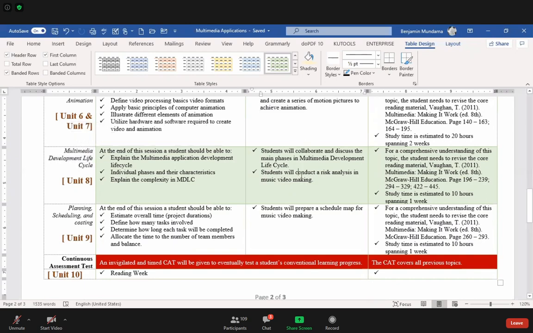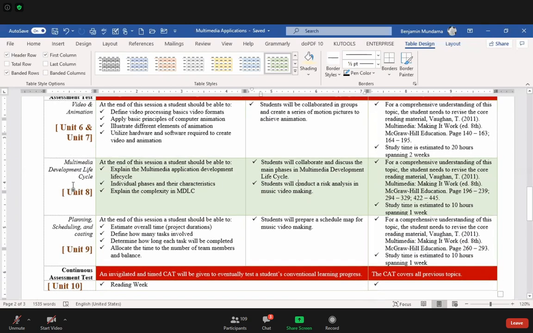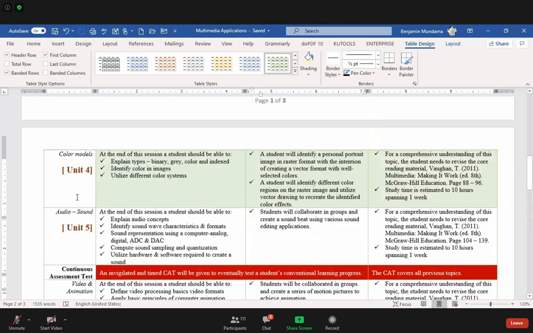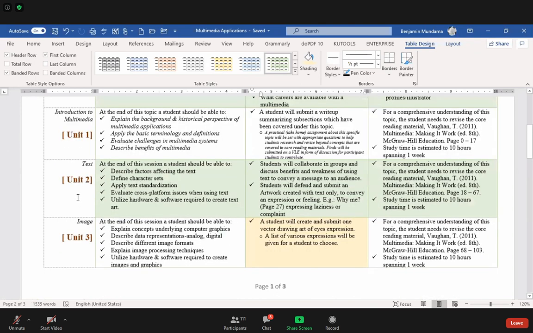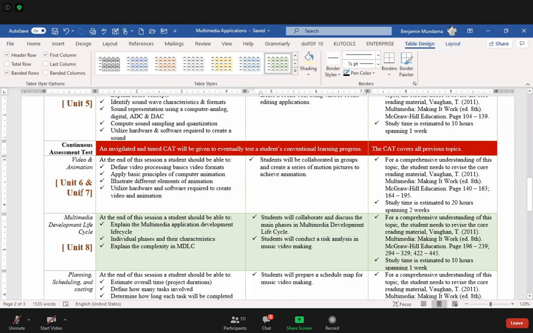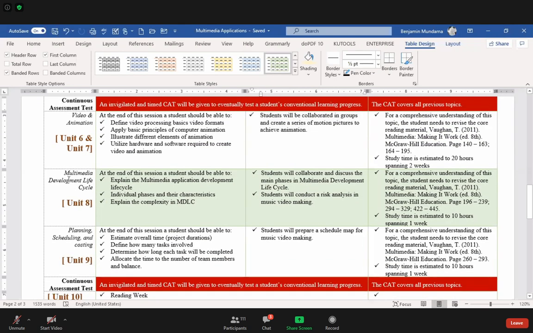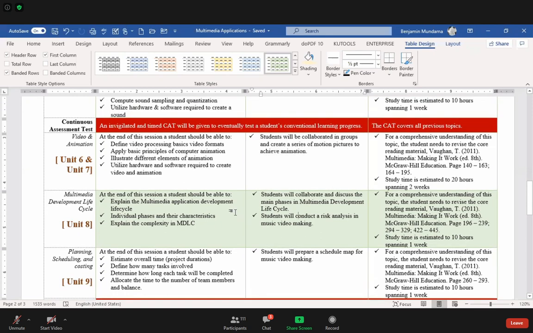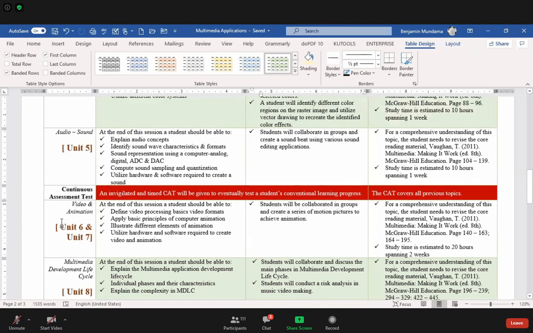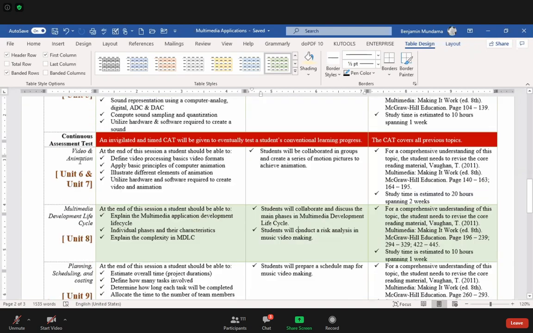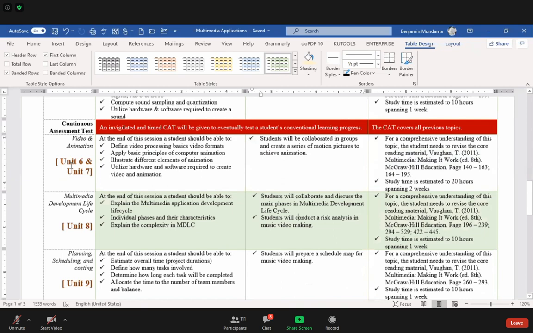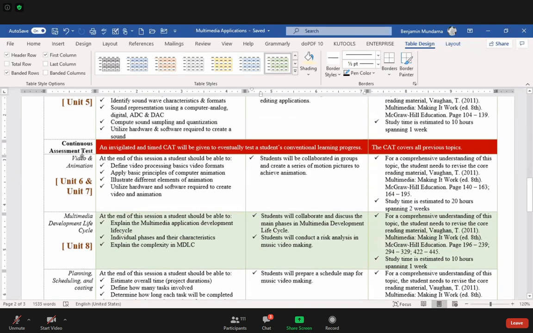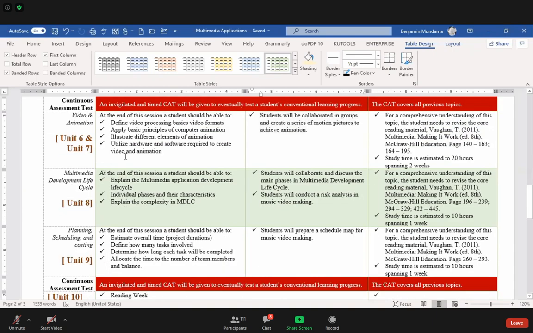Because when you look at week 2 through week 7, these are practical. But as you aspire to become managers, Unit 8 is more of a managerial and strategic level. Now, as you manage a multimedia project, you actually hire these people. You're the boss, and these are your contractors or consultants. But we all have to start as a consultant before we become a manager.